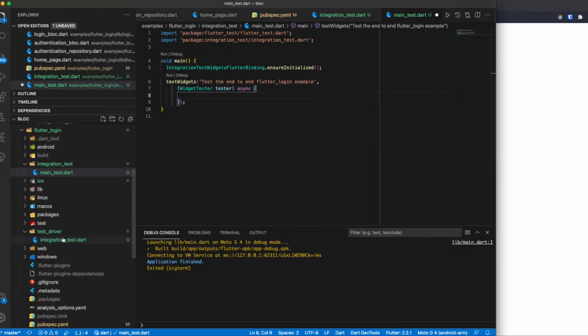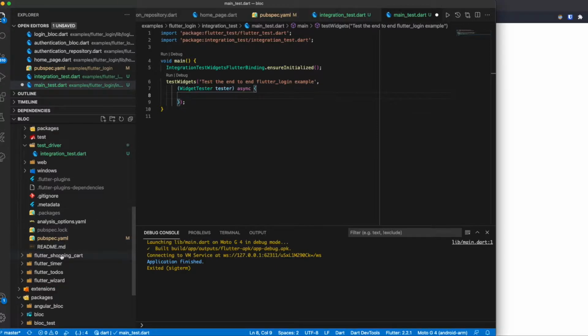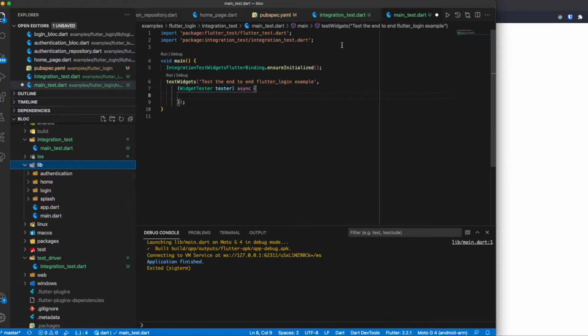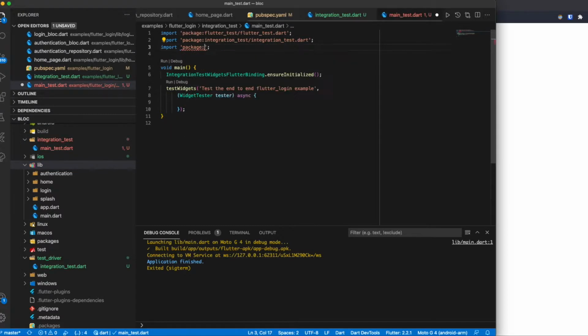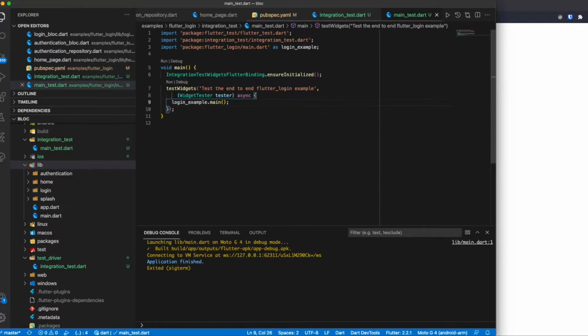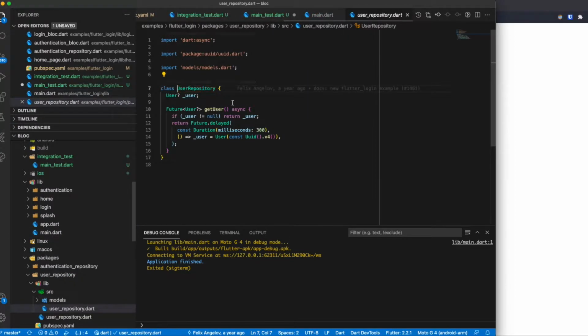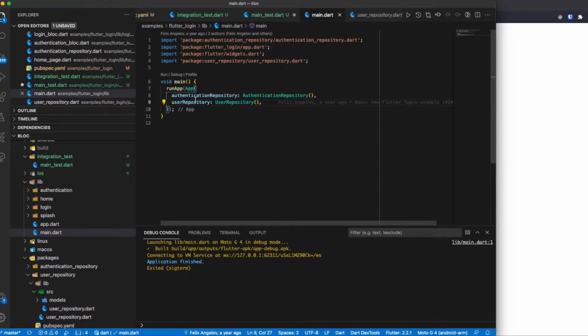Okay, in order to test it, I need to import this main. Where is this main? It is inside lib. Okay, I'm going to import this main. Here the main loads a widget called user repository, and then inside it runs app.